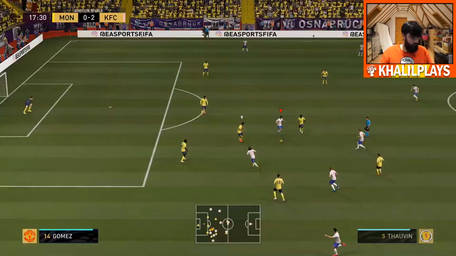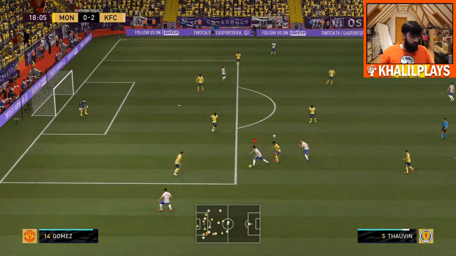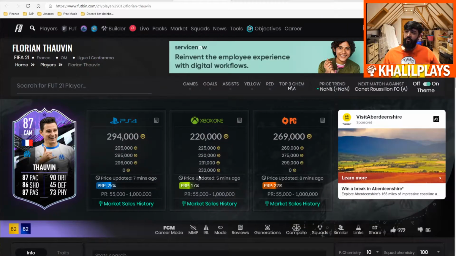And in this final clip, you're going to see what I love to do with this card. Just dribble around, take it past the defender there, get a little bit of luck here with this bounce, but he finishes it nevertheless. So guys, getting into this final Florian Thauvin summary.